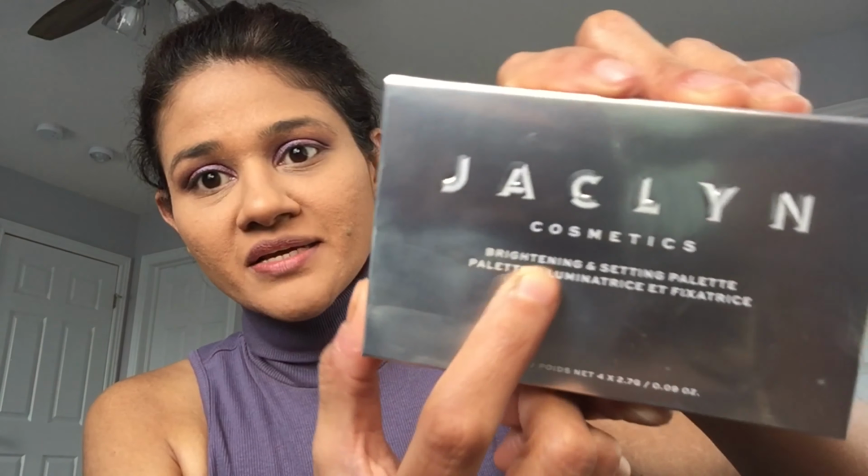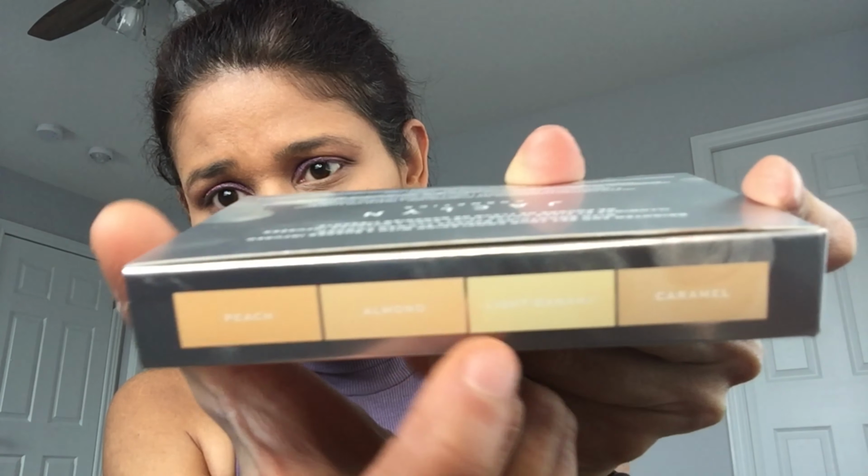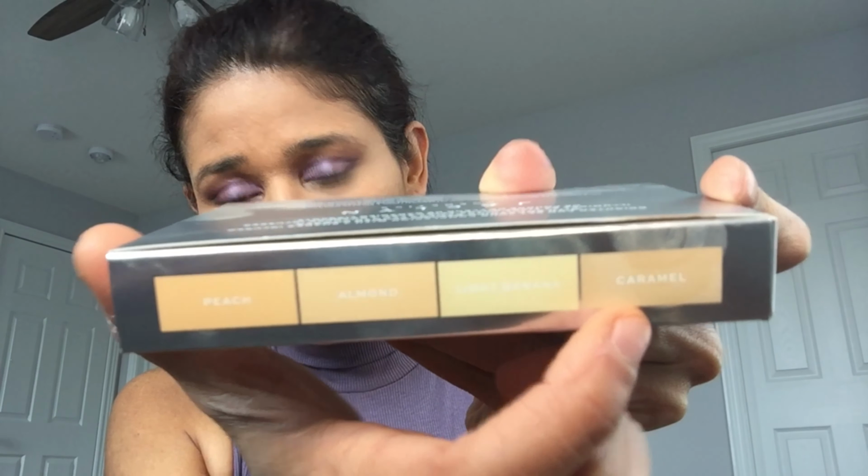So if you see, Jaclyn Cosmetics Brightening Setting Palette, and they have a total of 4 different shades in this. I think fair to light, light to medium, medium to deep, and deep to tan, or maybe I might have mixed the last two, but I picked up the second shade in the collection, and it has 4 colors in this. I'm not sure if you can see it: peach, almond, bright banana, and caramel.